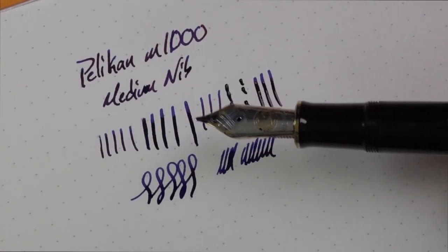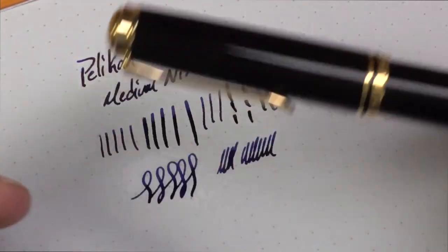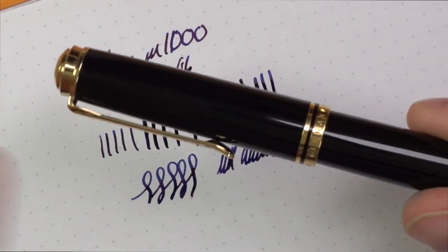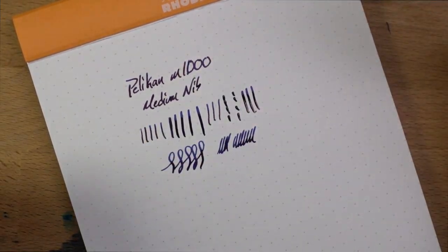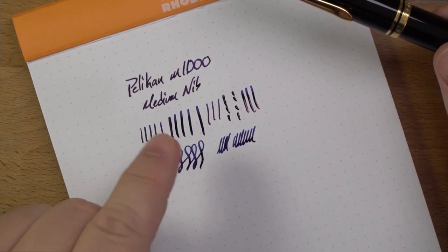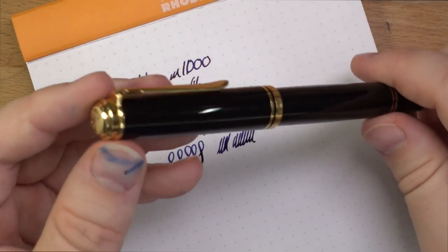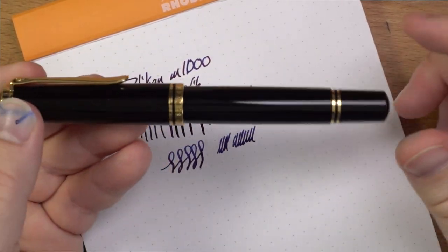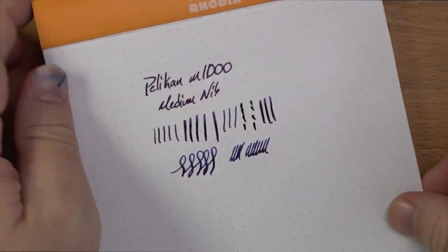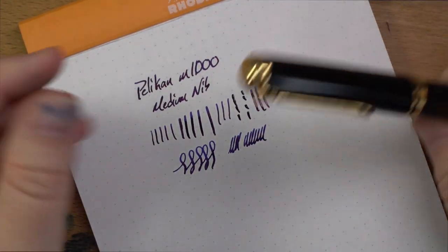Also, if you have an ink that writes a little bit dry or has a tendency to dry up in your nib or cause a hard start, Pelicans might be your friend because they really have a lot of flow and inks tend to behave very well in them. That said, if you put a wet ink in this pen, you will have a bad time — it will be a fire hose. So be mindful of your ink choices with Pelicans. But it really can unlock the really good stuff in a dry ink or a super sheener and give you that pow — look at that red sheen in there. I dig it.